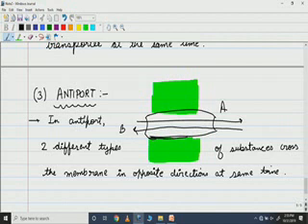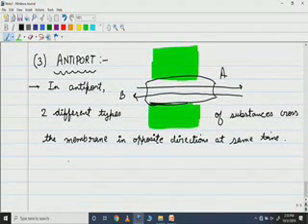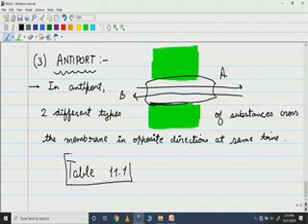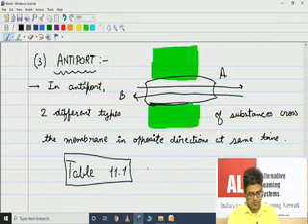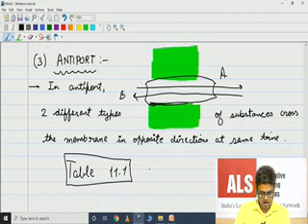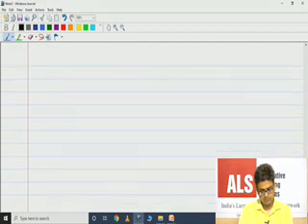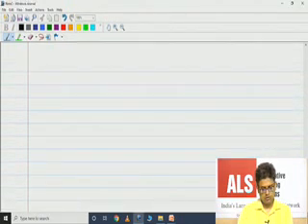That is all you need to know about diffusion. In your NCERT, there is a chart of comparison between simple diffusion, facilitated diffusion, and active transport. There is a table, table 11.1. You will leave some space. I think it is just after active transport. You will have to just draw this table. It's not a very long table, but I prefer you draw it by yourself.